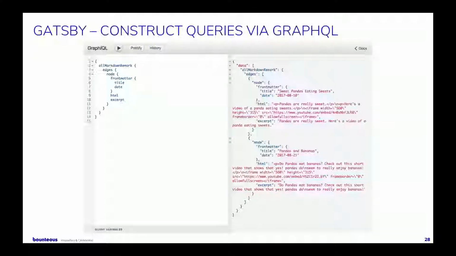And then there's also a little query environment, GraphQL. I don't know how you're supposed to say it, but it's a really nice place where you can structure your queries, because in a lot of your templates, you'll be defining GraphQL queries. We'll look at that in a second, actually. It's a great place where you can experiment and see what data you have available.